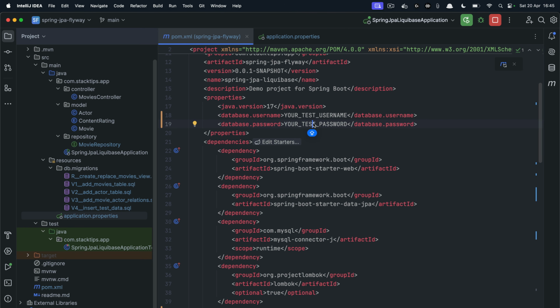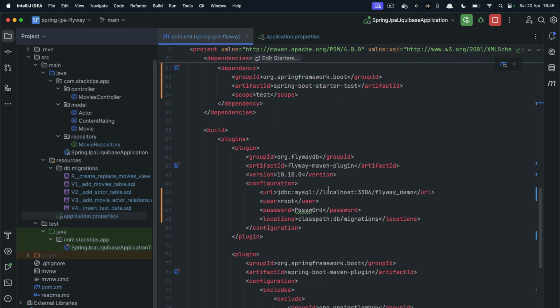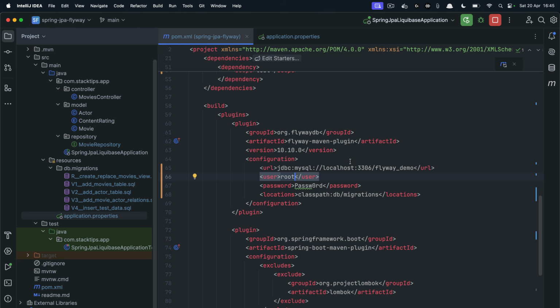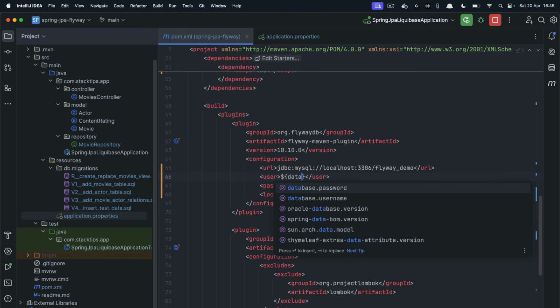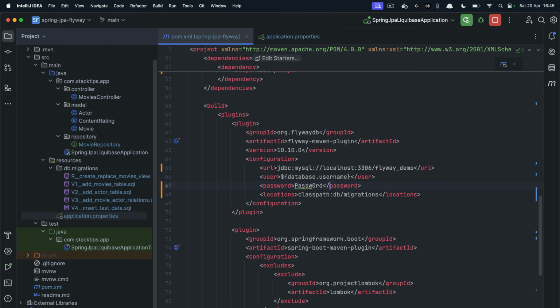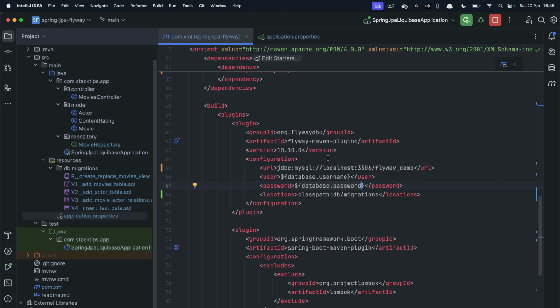And obviously this is not going to work. And we will override this username and password through the command line arguments. So let's use that here instead of the hard-coded value for the username. Let's use from the properties. So we use database.username and similarly remove the password here and use database.password. So this is all you need to do.